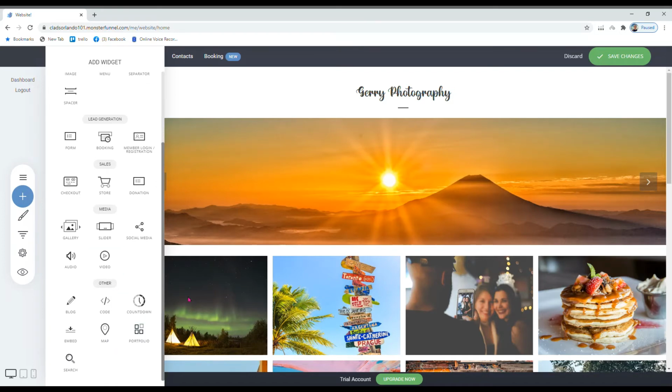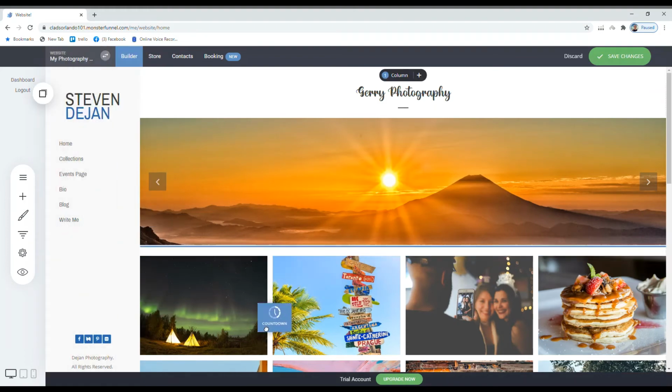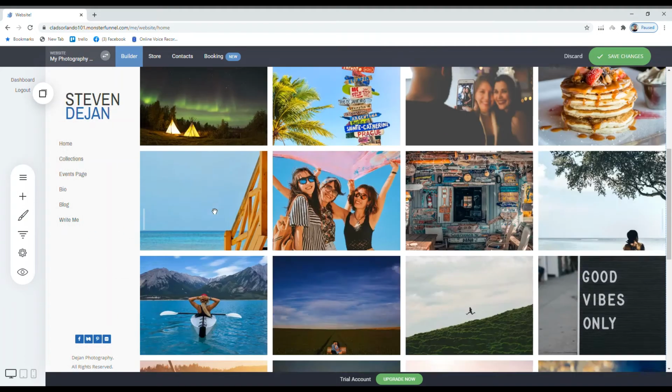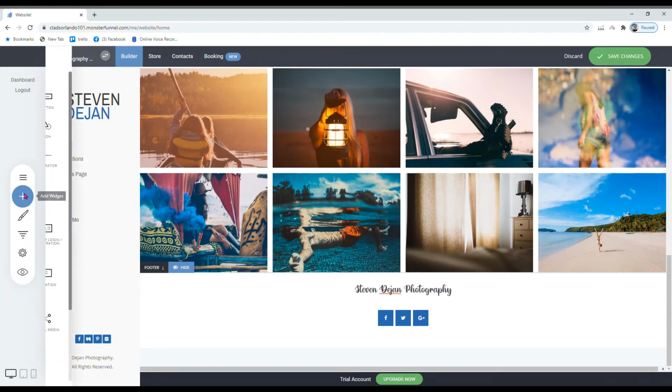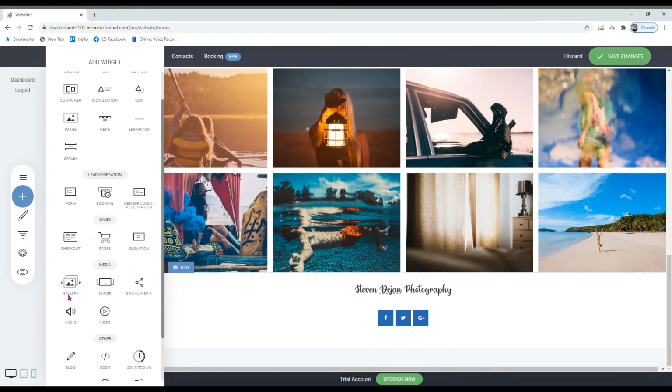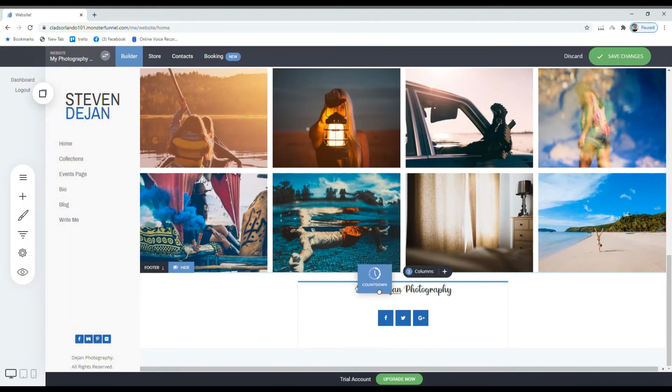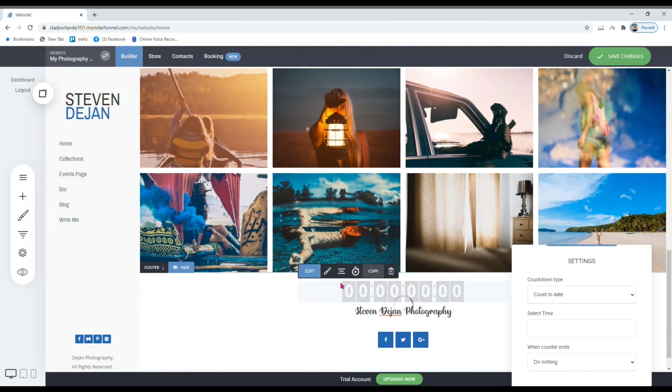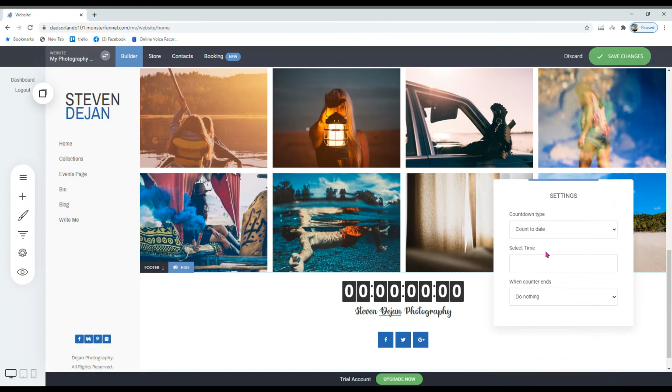Well, we can add a countdown timer. Why don't we add it at the bottom? Count to date, time or number, select time.